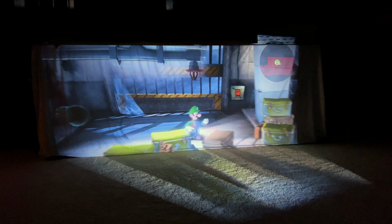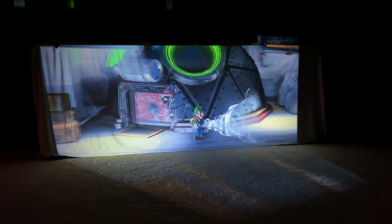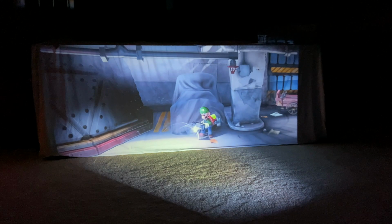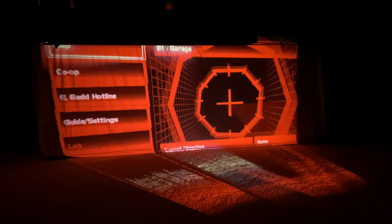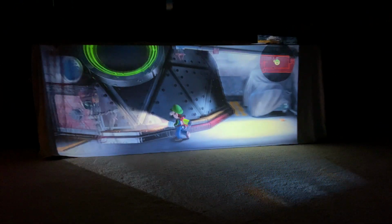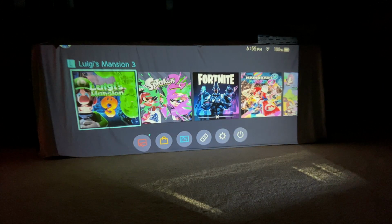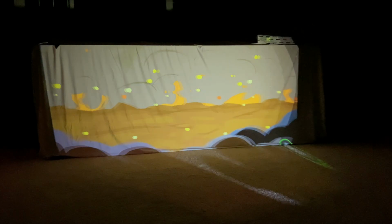The volume, the audio coming off of this projector also sounds so good. It's accurate. There's no lag anywhere. There's no delay. Everything's very, very responsive and good. It's literally just like playing on a TV, but you're playing on a projector instead. You got the start. Man, everything looks so good. So that's what Luigi's Mansion looks like. I'm gonna show you guys one more game really quick. I'll show you guys Castle Crashers. Hey, let's go. This looks so sick.